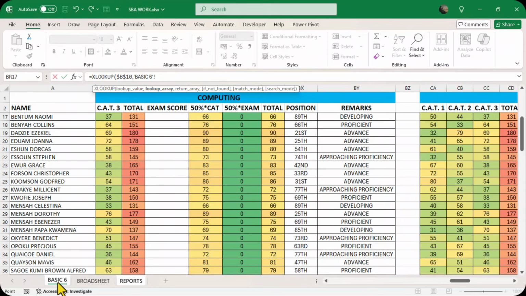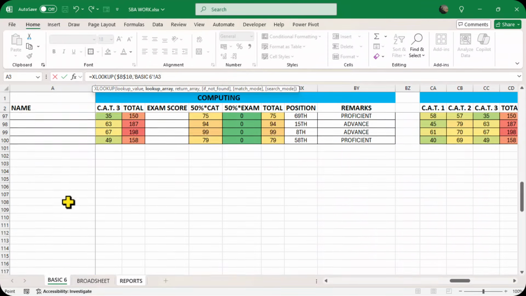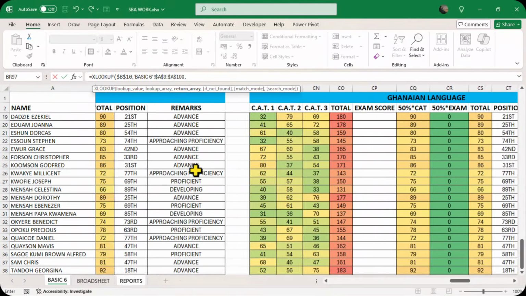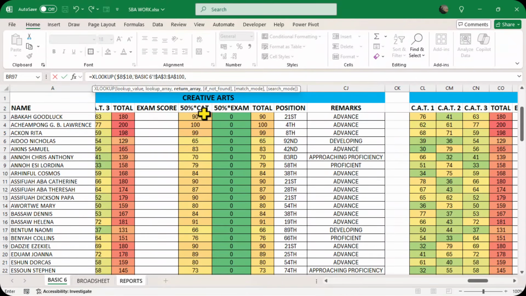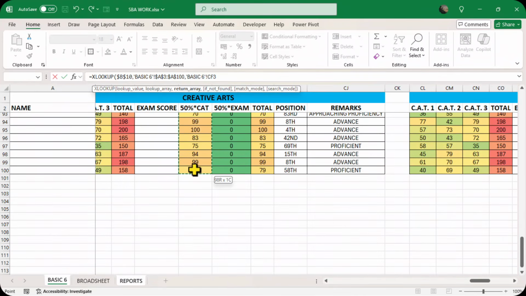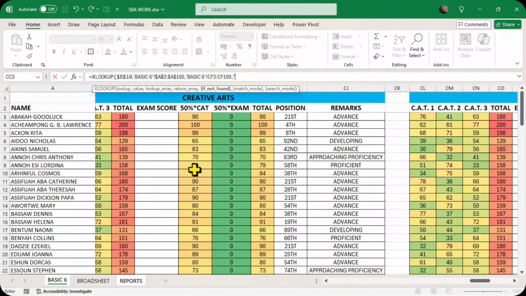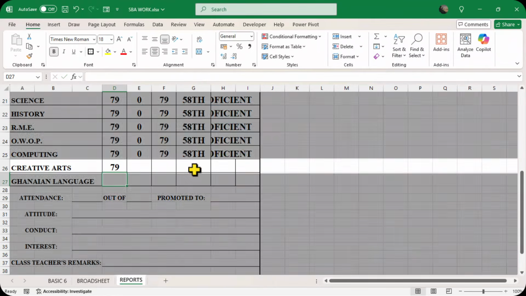The lookup array is A3 to A100, comma, the return array. We are doing for creative art, so the return array is this. Let's put a comma there. If not found, "no match". Double quotes, comma, 0 for exact match. Enter.